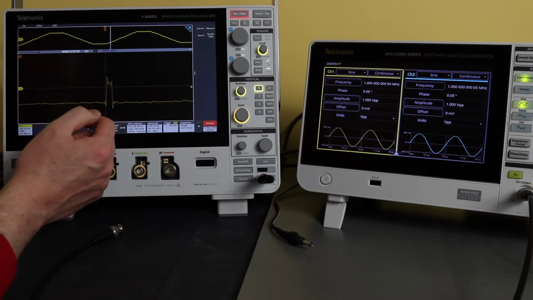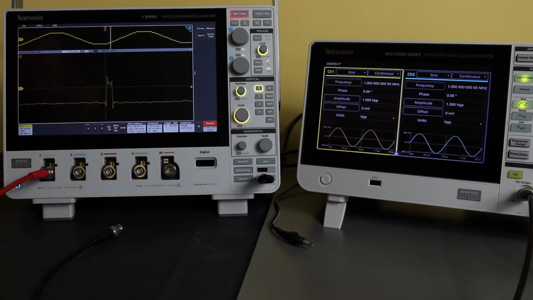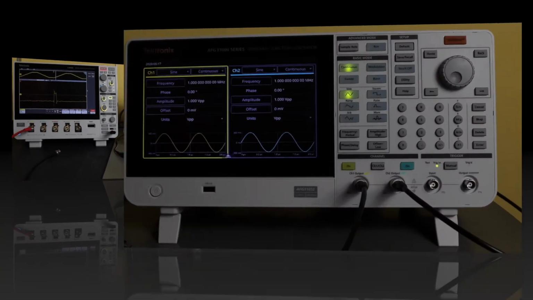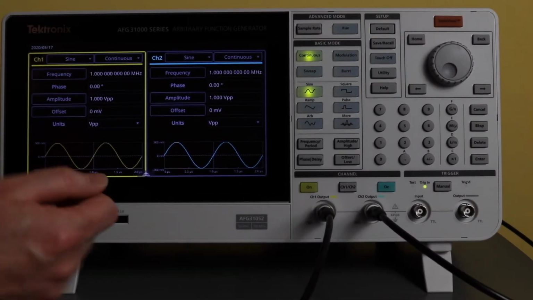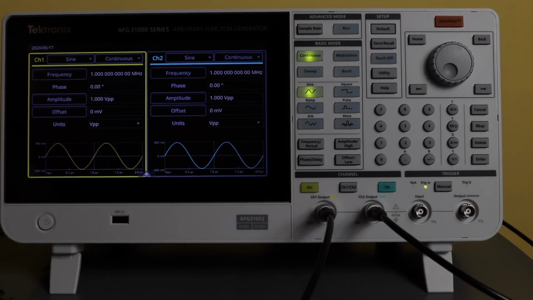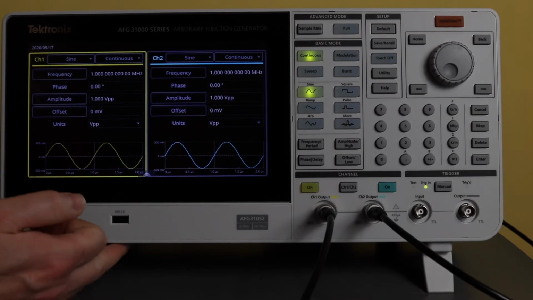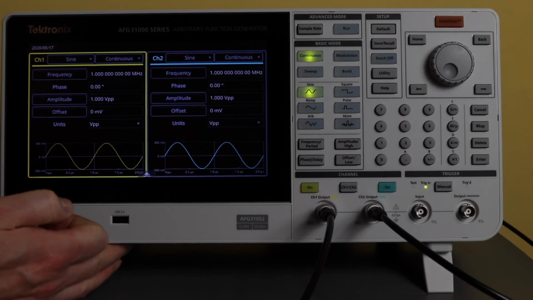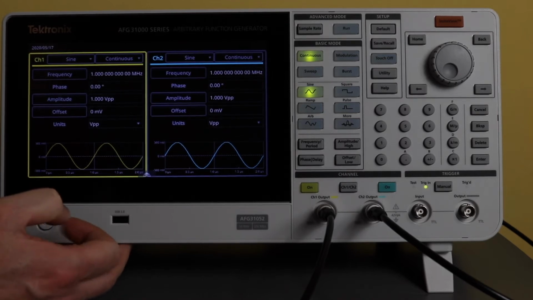So it's this overall waveform that I want to try and produce. That means I can then vary the test pulses and get different responses, test the responses from the partial discharge test apparatus. So we'll move over and concentrate on the AFG 31052 now. The first element that I need to do is to create a partial discharge pulse, because I can obviously create a 50 Hz reference waveform out of one of these channels very easily.